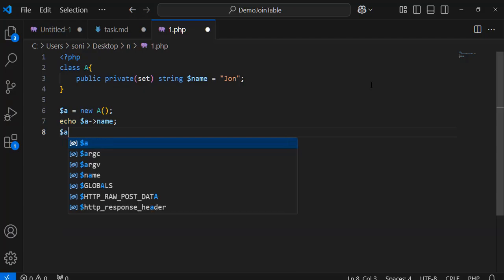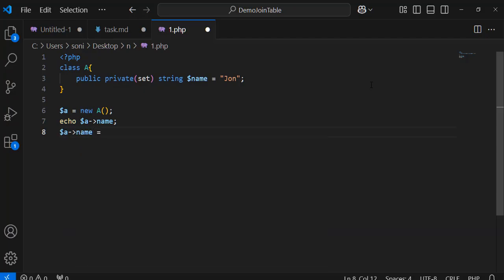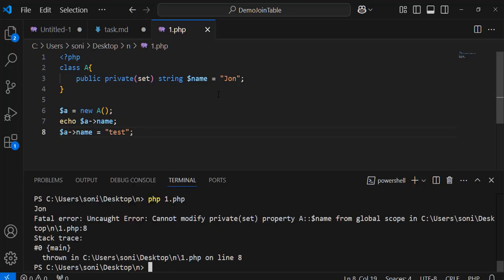If I try to set this property, you will get a visibility error.